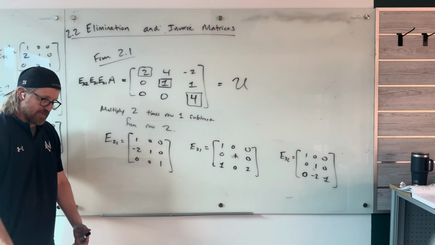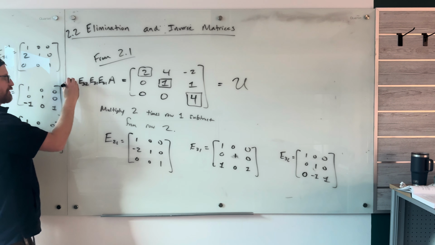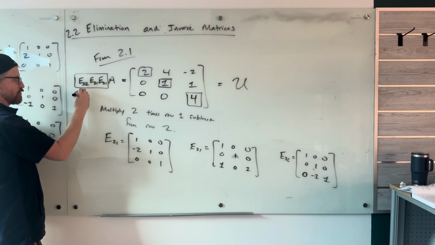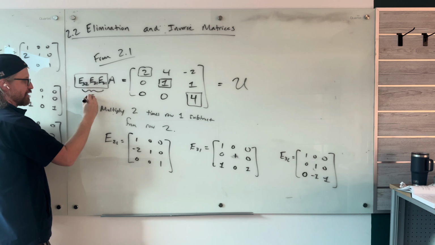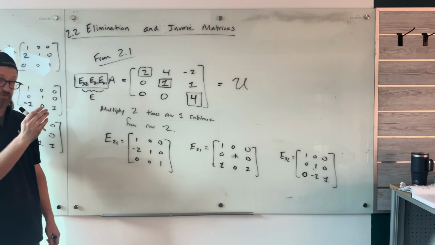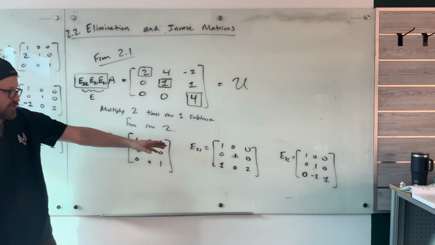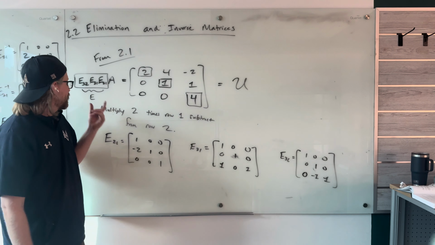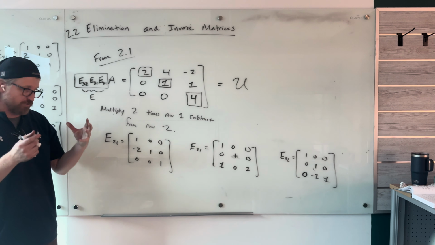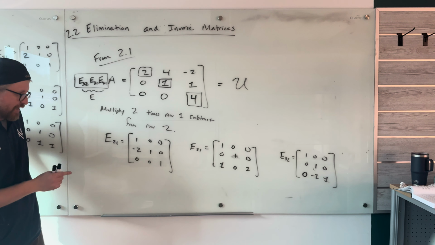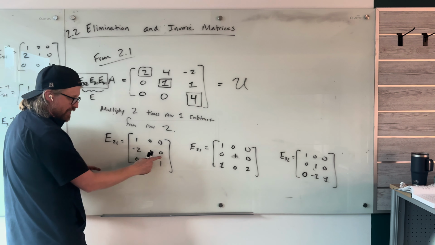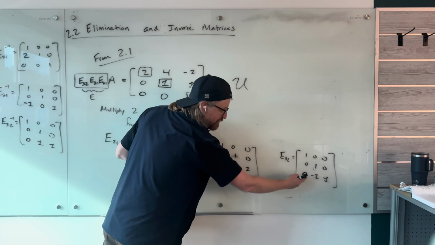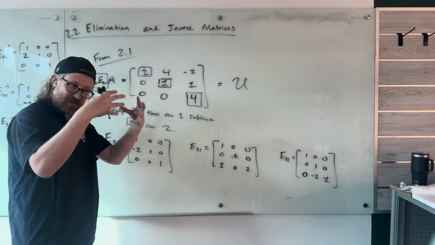Now the idea, again, that we're focusing on is I've applied these elimination matrices, which we could multiply together and come up with an overall matrix for E. And so we could do this multiplication. You could literally work this one times this one times this one, and we would have my overall transformation. And if you were to do that, a lot of the multiplications that we're doing would get lost because of the way of the combinations.